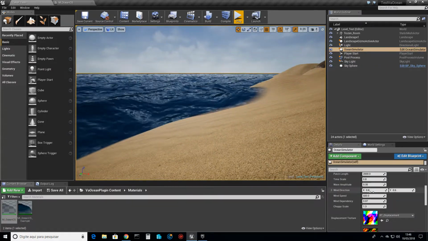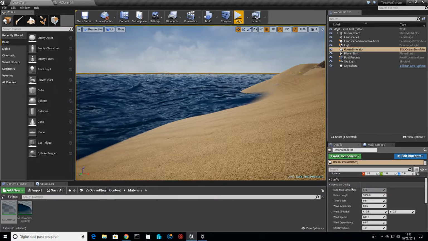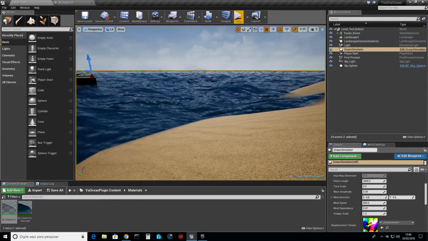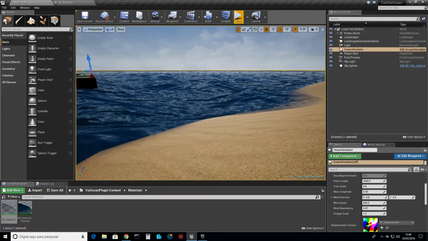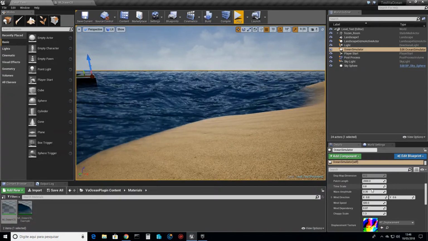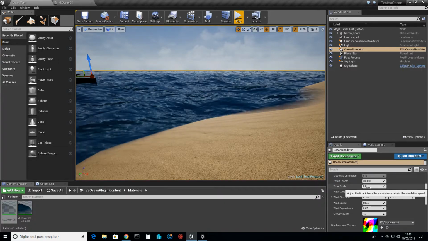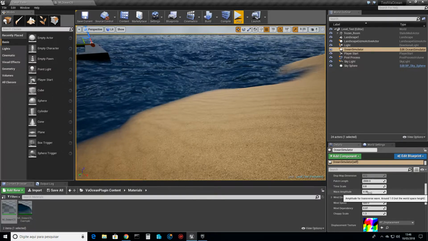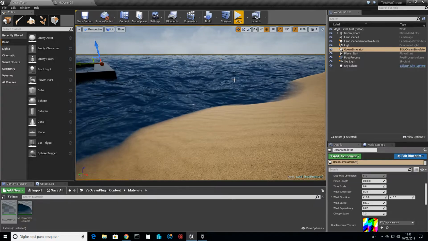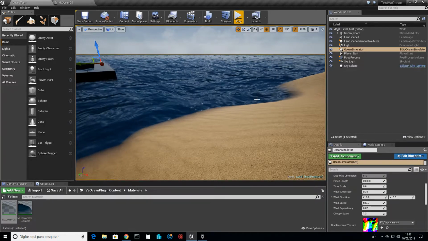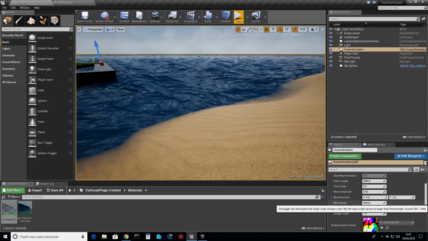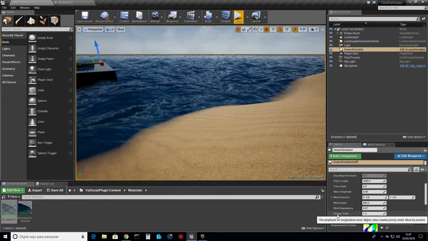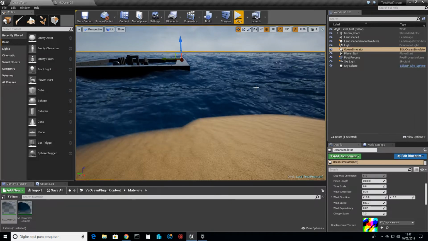For the ocean simulator, I'm using all the default values here. This is basically the spectrum config. Patch length means that we have patches of 2000 units, which will be replicated on the surface. The time scale at 0.8 means we are reducing it a bit, so one would be the current normal timing. Wave amplitude is 0.8, you can go to larger numbers to have greater waves here. You can change the wind direction, so you see in the simulation that the waves will change direction. Wind speed is how much the simulation depends on the wind. Choppy scale means how the crests of the waves will look.